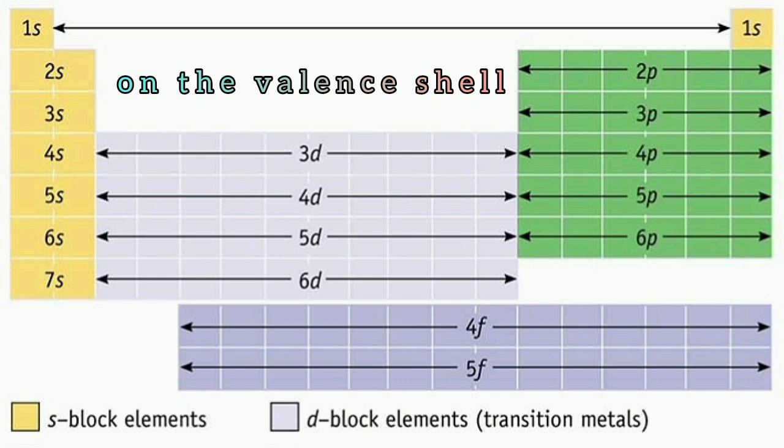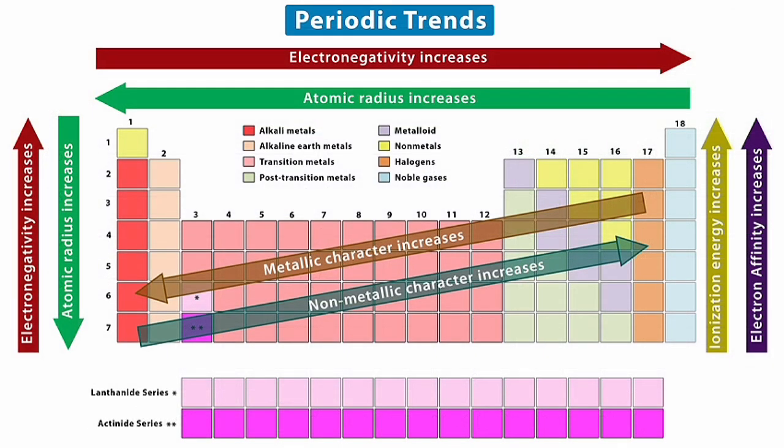So lastly, the lanthanides and the actinides form the F block. Now we completed S, P, D, and F. They form the F block because in addition to the S, P, and D electrons, F electrons are added. Right? Now also remember that there are some trends, periodic properties of elements in the periodic table.